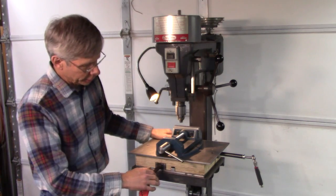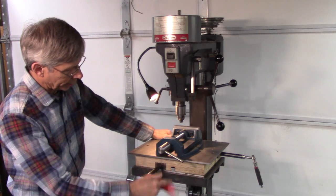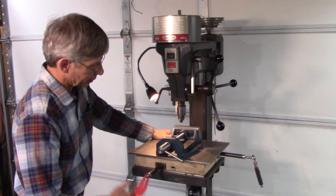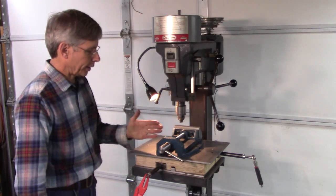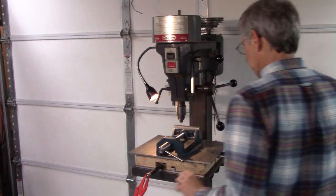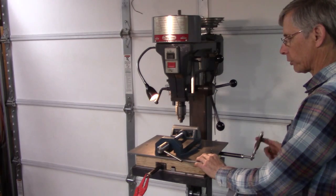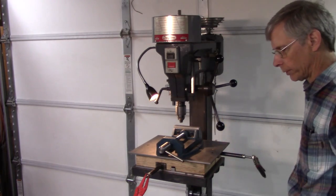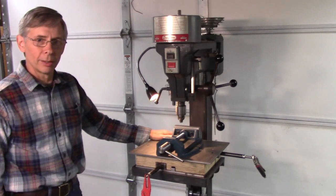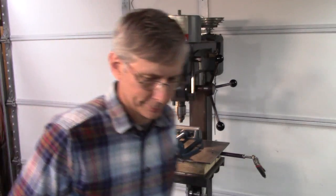But anyway, it utilizes a wood core, and it works really well. It's got steel guides. It's got 8 inches of travel this way, and this axis has a full 12 inches of travel. And that's way more than adequate for a lot of stuff. It's bigger than most vices. So, anyway, let's get on with it and see what it takes to build this thing.